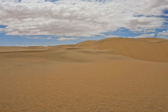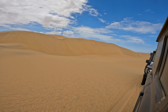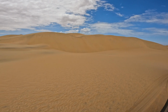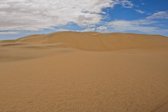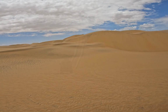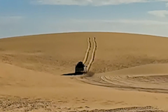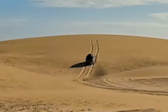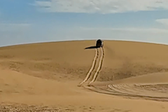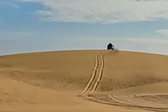So another aspect of the navigation that our guide's doing is, I thought he had some kind of satellite GPS or something that he was following, and he kind of knew the trail. Well, these dunes change, I hate to say rapidly, but they change. And so he's literally picking his way, feeling his way through the dunes, checking this, checking that, backing up. A lot of what we did yesterday and today was easy enough that it was no big deal. But today it's much more difficult going.